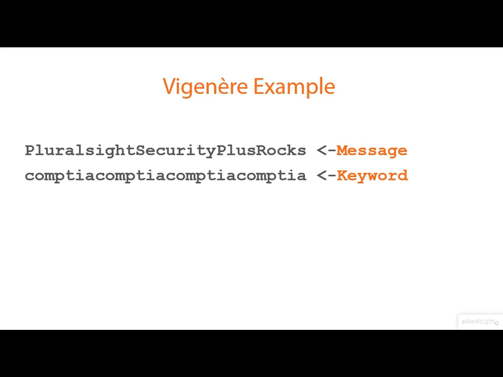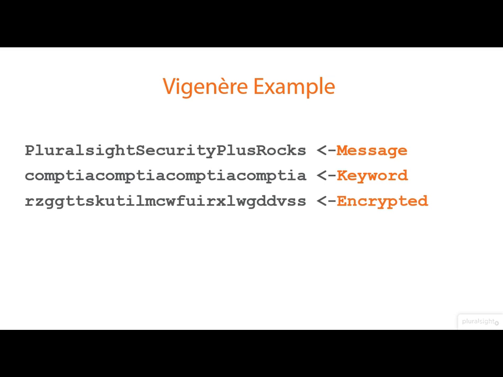What I'll do is repeat that keyword over and over and over again until it basically takes up the same number of characters as my message. And then I will, in turn, encrypt that message based upon that Vigenère table, okay, which I'll explain in just a moment. But as you can see, the message, the keyword, which again repeats, and then the encrypted message below. So if the person doesn't have the keyword that I used, they're not going to be able to very easily decipher that. Now with a computer in real life, you could brute force this. Now there'd be quite a number of variations to try. A computer could obviously do it, but depending upon the length of your keyword, it could be extremely lengthy.